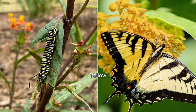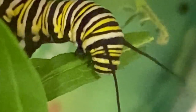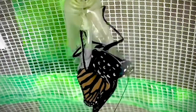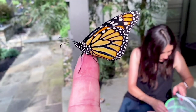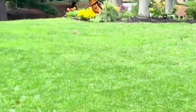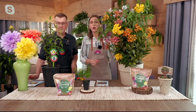Speaking of monarchs, let's look at the whole life cycle. We have a video that Sandra Bennett and her husband Adam made for us. Here you see the little caterpillar nibbling on the leaf, going through the chrysalis, and then emerging as that gorgeous monarch butterfly. The whole reason we're growing milkweed is to help repopulate the monarchs. Over the last two decades, the population has gone down about 80%. There is hope — we have seen the numbers tick up a little bit because we are doing our part by planting this milkweed.